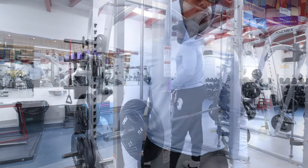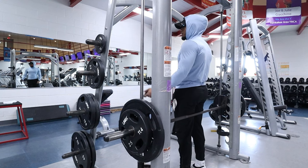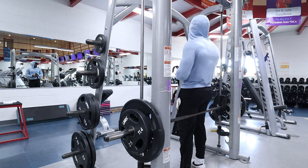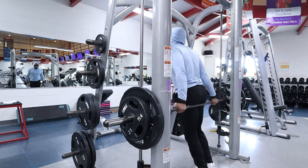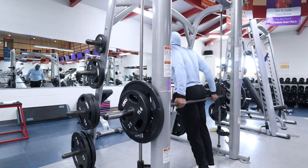I need my straps. All right, so we're about to do some behind the back shrugs. I usually do these directly after doing the barbell shrugs. I use the Smith machine because it's angled and it helps me get that, you know what I mean? So I'm gonna lean forward a little bit and just shrug.